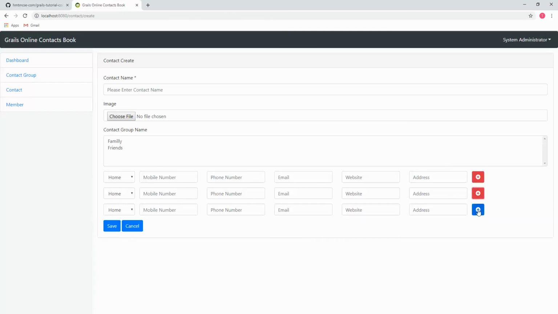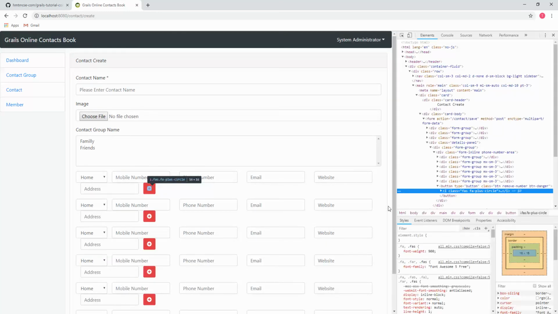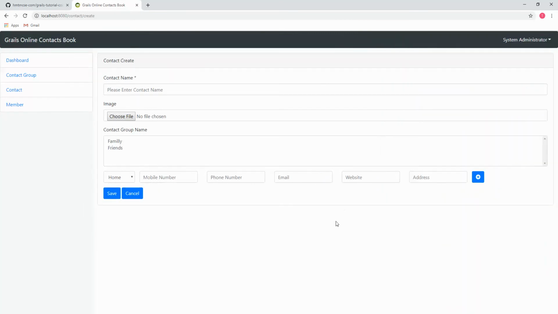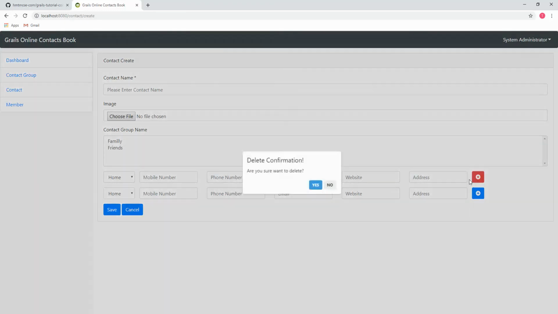If we add lots of things, it will work as expected. Now I don't know why it's showing the red icon, because that circle button has not changed. In this section if I add, then it should be a cross button, but I don't know why it's showing the same button here.